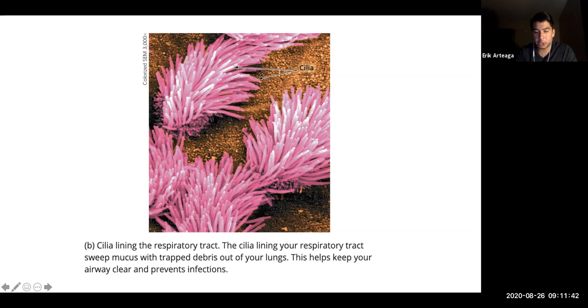And cilia is a little bit different in that it contracts one way, right? So it pushes and then it relaxes, pushes and it relaxes. So it has directionality, but instead of a direction like a whip or like a propeller, it's mainly used for pushing and movement of fluids, right? So think of a rowboat, right? You're rowing in one direction and you lift up and relax and then you push again, okay? And that's exactly what cilia does, right? So it pushes and then it relaxes, pushes and it relaxes.